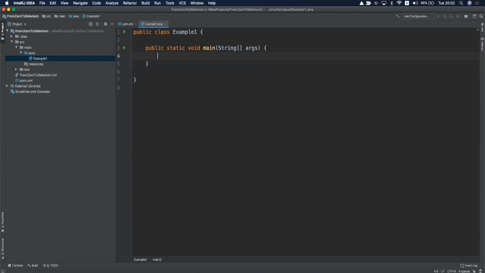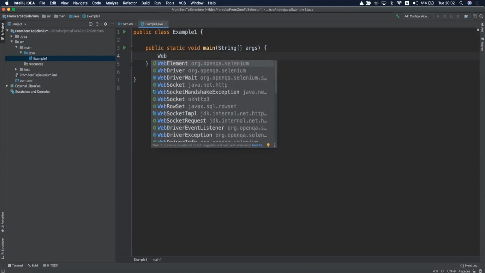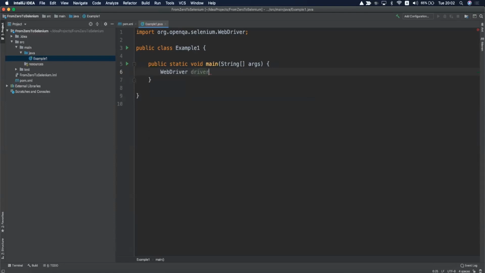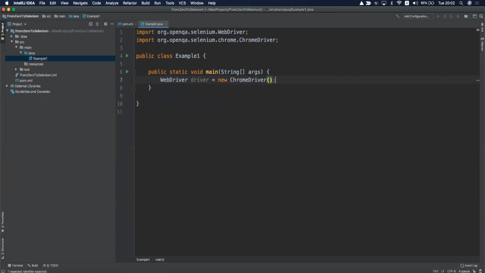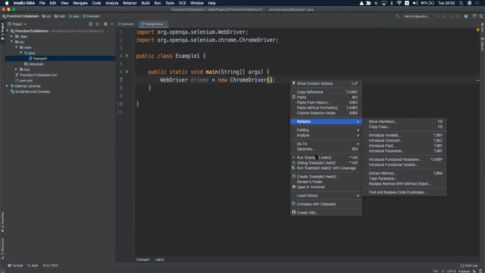Let's write down WebDriver driver equals new ChromeDriver. And let's execute it just to see what happens, okay? So we'll right click anywhere in this file and we'll choose run example1.main.